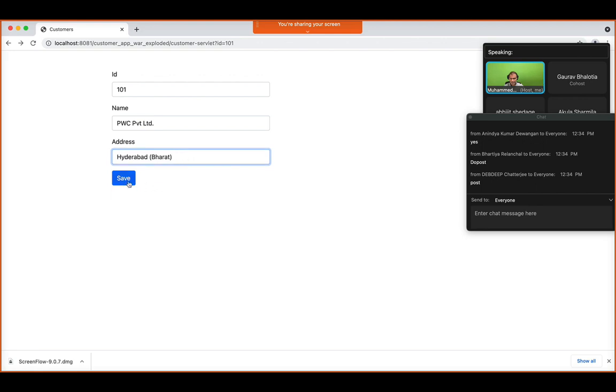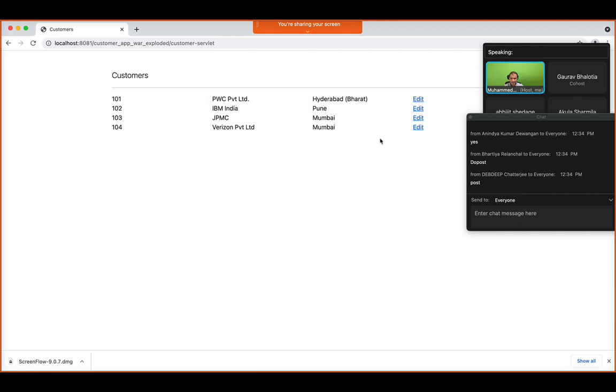And then I go back here again. Now see, I'll keep this as Bharat. I refresh this page, and I'm keeping it Bharat, and I say save. As you can see, it has now become Bharat, and I'm back here. As you can see, customer servlet here. You got that? It's like the server telling the browser, you send a new request. I repeat, the server telling the browser, you send a new request. And what is that request? Customer servlet. You got that, friends? Any doubts, any questions on this?